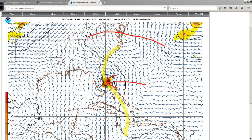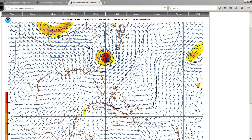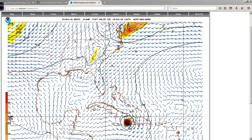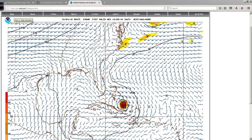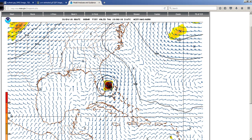Very, very interesting scenario setting up. You notice that the ridge builds in over the top of this system, forcing it off to the west. I was concerned about this a couple of days ago when I first noticed this — I was wondering will this be the start of more ridging to allow this system to come in much closer to the United States? And I think now we are starting to see the answer to that question. For you folks down in southeast Florida, almost a certainty that you will be under some kind of a watch tomorrow as this approaches. Look how close this gets. You've got some big population centers down here — probably far enough away from Miami and Fort Lauderdale, but up towards West Palm Beach and then up towards New Smyrna Beach, the Space Coast, areas where Francis and Jean in 2004 impacted many years ago.